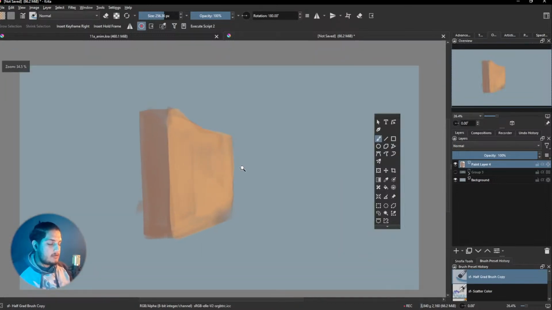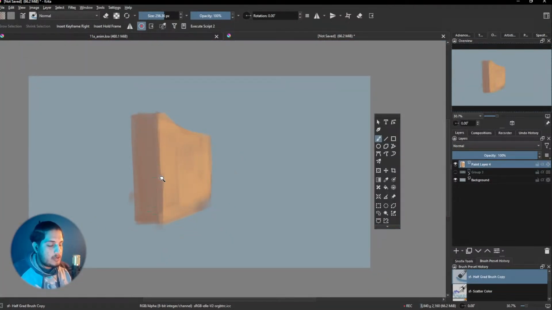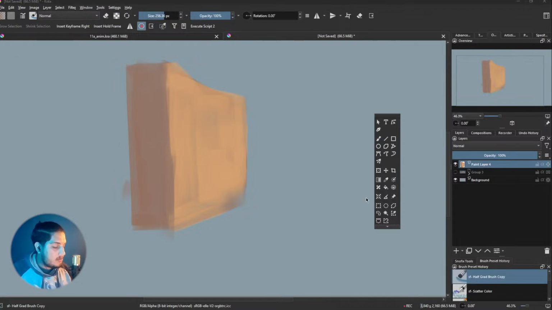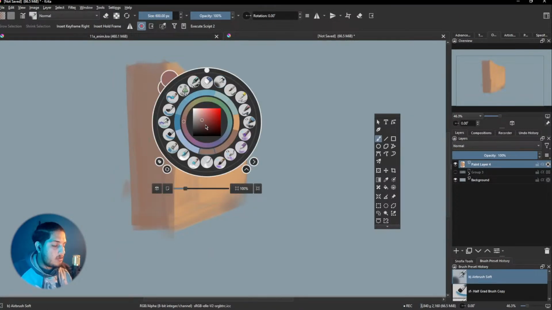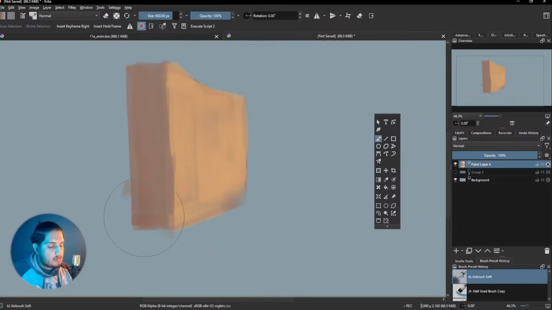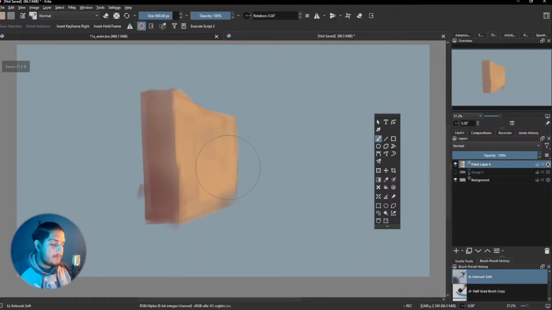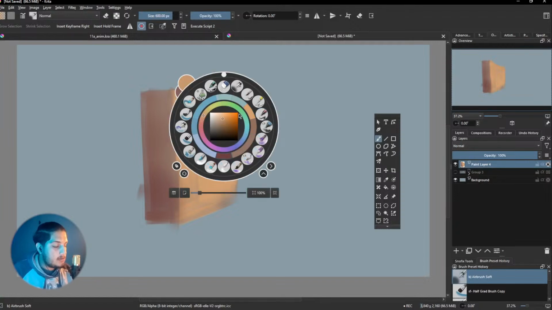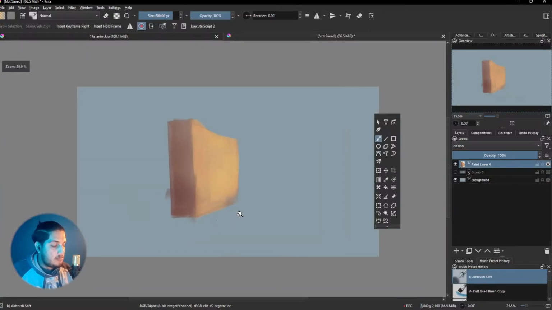Okay, so we have this, and now to make this interesting, the first thing is we'll introduce some gradients in the shadow side and in the highlights, but separately. So let me lock the transparency here, and we can pick this color, and we can go warm, and we can go dark, quite a bit, something like this. And to insert some shadow or color variation in the highlights, we can go like this, but not too warm.